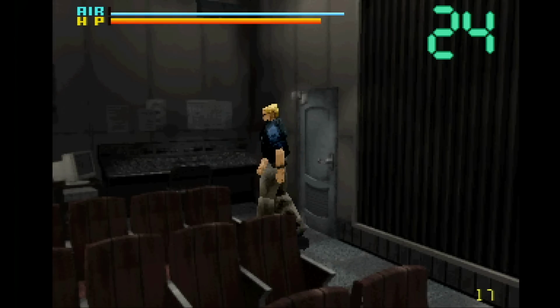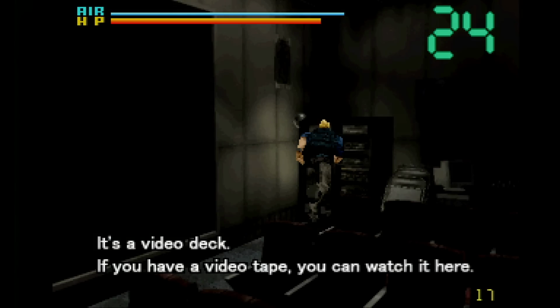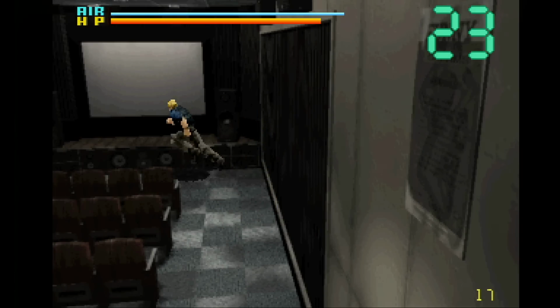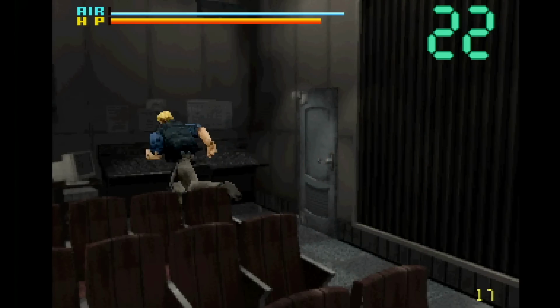All right, we're in the projection room. There's a video deck. If I have a videotape, I can watch it here. I do not have a videotape, at least at the moment. All right, I guess if we find a videotape, we should probably remember to come back here.